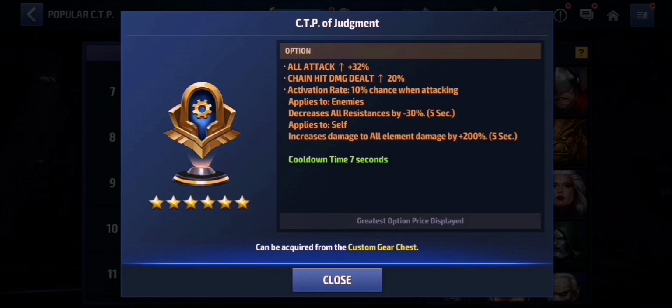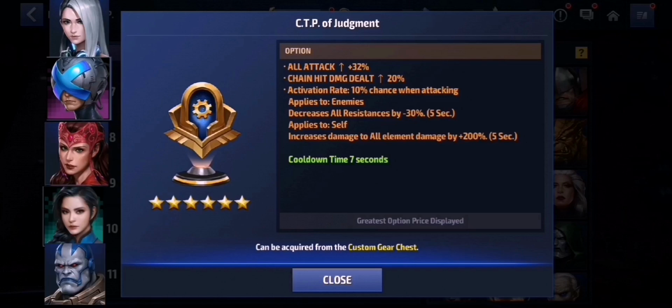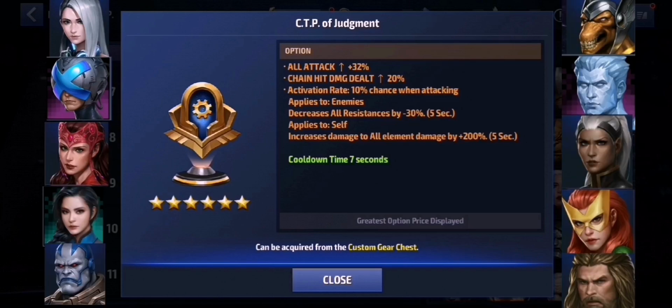So these are my top 10 best choices for a CTP of Judgement. We got Lunar Snow as the number 1 choice, Professor X number 2, Scarlet Witch number 3, Blue Dragon number 4, Apocalypse number 5, followed by Beta Ray Bill, Iceman, Storm, Jingray, and the God of Thunder.